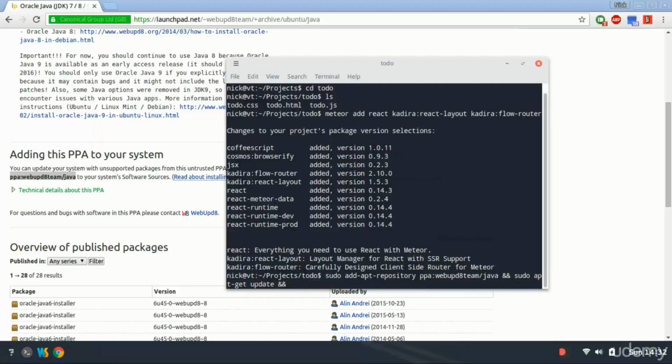And the way you connect commands together is by using two ampersands between the commands, and that basically says run command 1, and when that's done, if it's successful, run command 2, and if that's done, run the next command, which is going to be sudo apt-get install oracle-java8-installer. And so you're going to run that, and that should resolve the issues with JetBrains IDEs if you're having the same ones as I was.